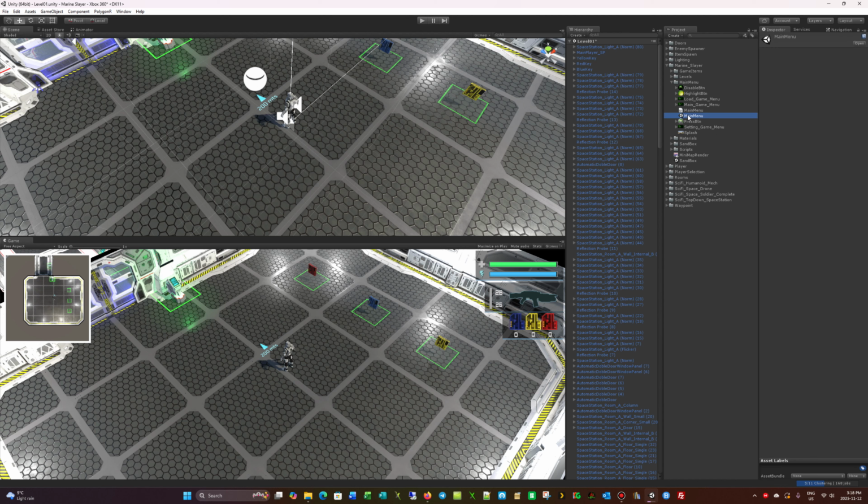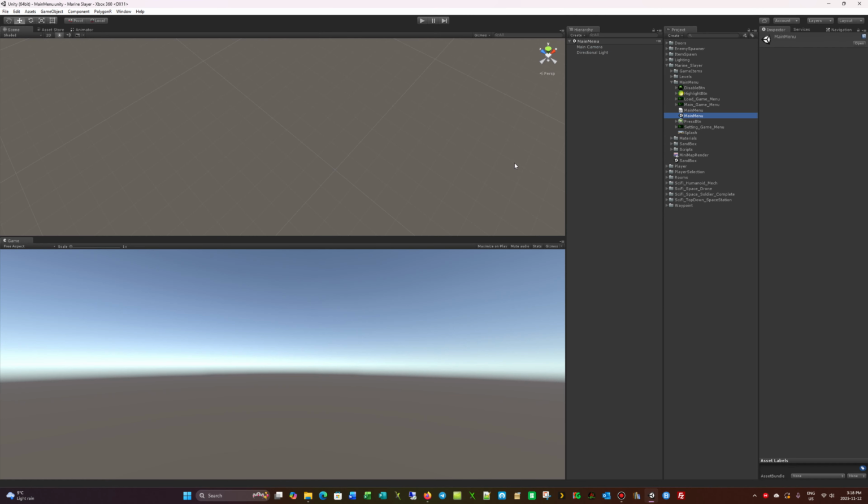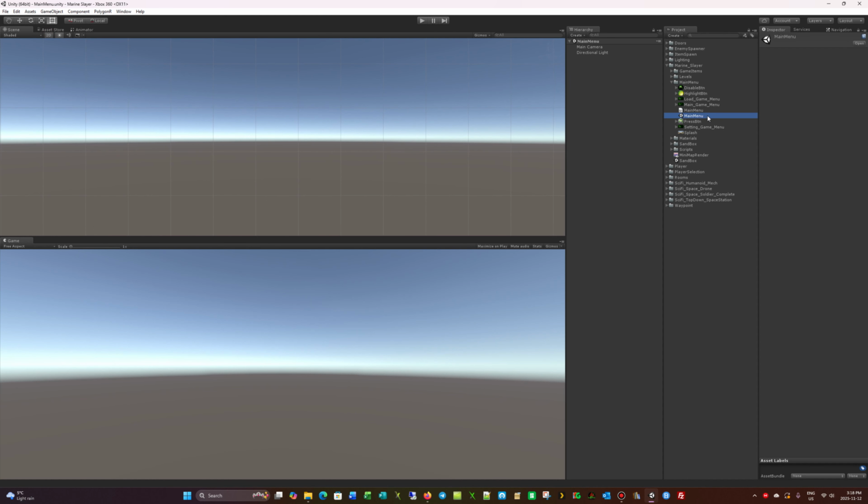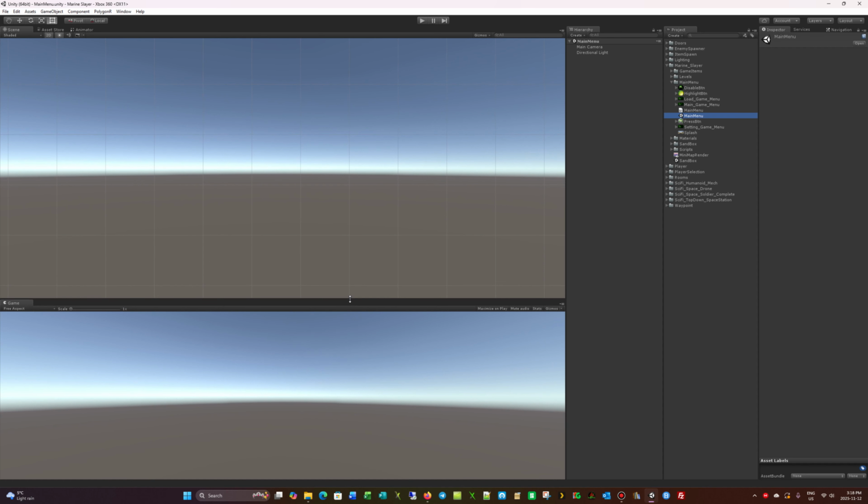All right, so let's select our menu. Being a tool menu, it is going to be a 2D scene, so we'll select the 2D option in the scene tab. And next, we need something to place our menu background on.